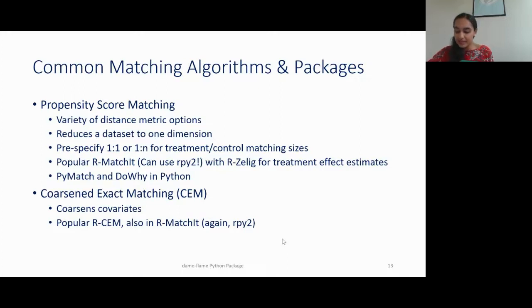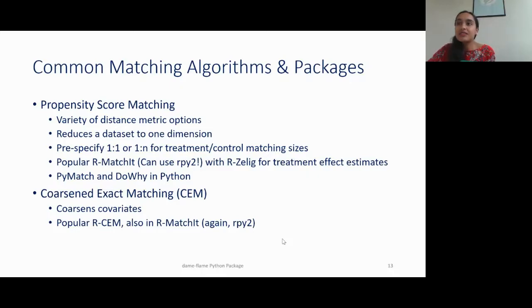One of them is the propensity score matching algorithm. Propensity score matching offers a variety of distance metric options, but it begins by reducing a dataset down to one dimension and using distance metrics from there. This is really popularly used in the R package MatchIt, which, of course, as we are Python users, you would want to use the rpy2 package to plug in an R package.